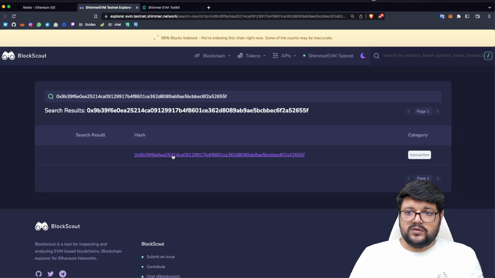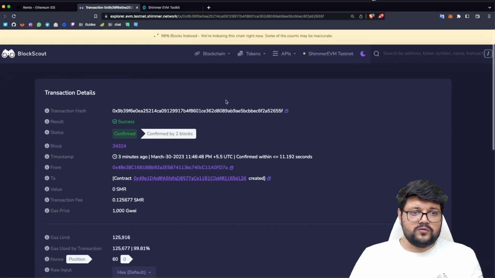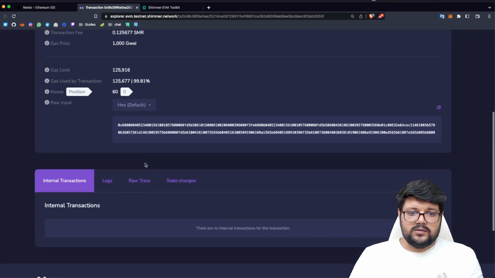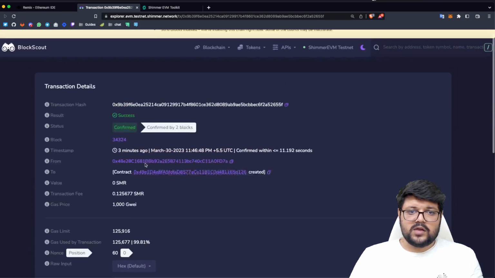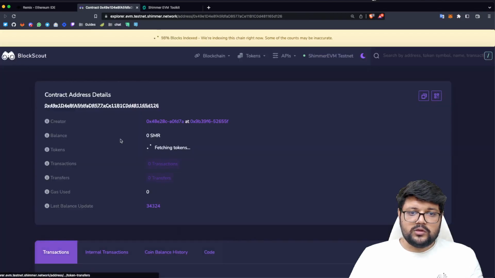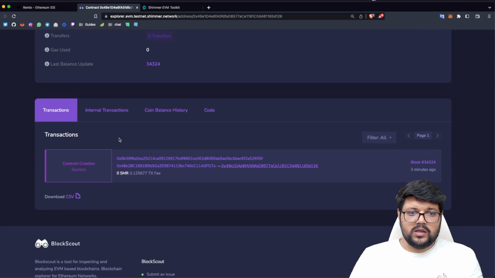All right, so now you can see that this hash is available here. So if we look into this, yeah, this was a contract deployment that happened. And yeah, your contract is up on chain right now. So, all right. If you go to the contract, you will see that there was one transaction. The next transaction has not come up here yet, or you will see all the transactions come up here.